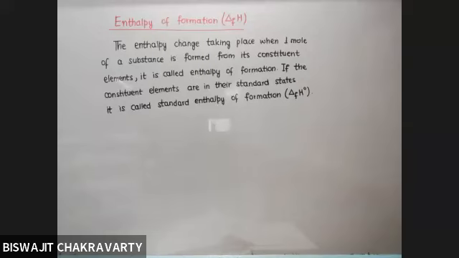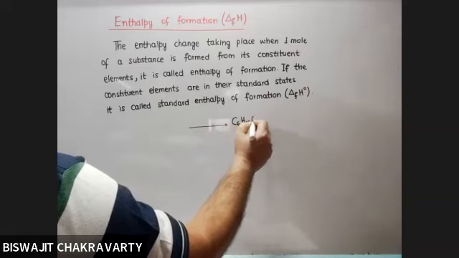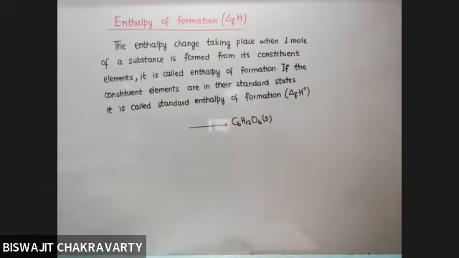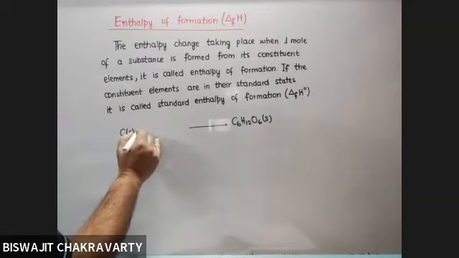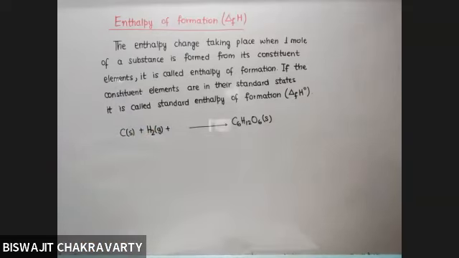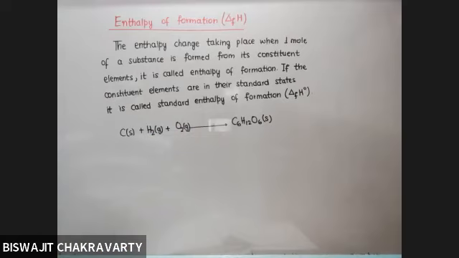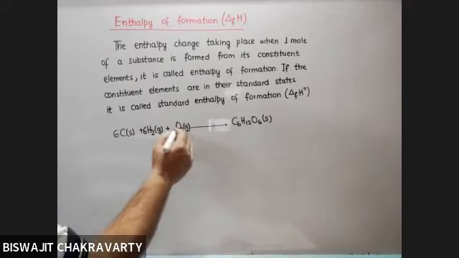Now, suppose you are to form the equation of formation of anything. Suppose we are interested to form glucose. So glucose should be written on the right hand side, because anything that is formed should be placed on the right. And what you are supposed to write on the left hand side are the elements which are responsible in its formation. Carbon is the element. Hydrogen must be written as H2, because in elemental form, hydrogen exists as H2. Oxygen. And the rest you have to balance: carbon 6, hydrogen 6, and oxygen 3.